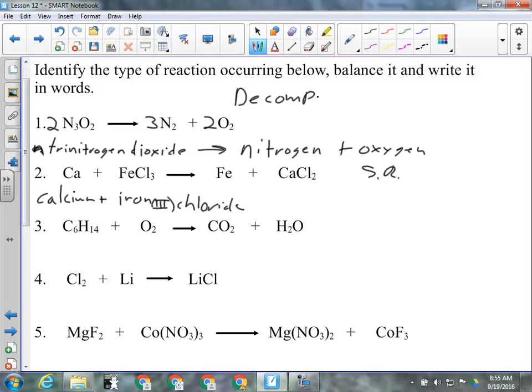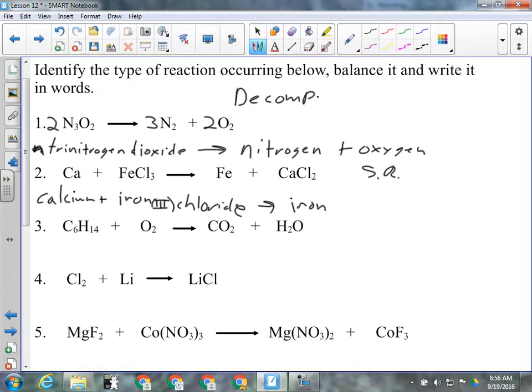And again, guys, if there's a thing that people miss when they're writing these out in words, it's that they forget to put Roman numerals on ones that need it. Now, when I write iron here, do I need to write a Roman numeral? No, because iron, when it's an element, doesn't have a what? It doesn't have a charge. When things are as an element, they have the same number of electrons and protons. Therefore, iron has no charge.